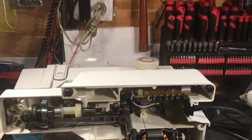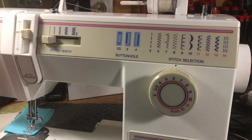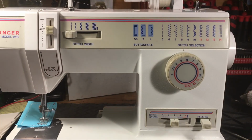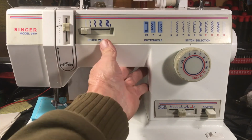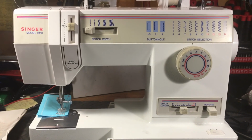It's not a bad little machine if you just don't let it get outside of its capabilities, which is real easy to do with machines nowadays, because everybody's got the whole heavy duty on the brain thing. They think anything that says Singer and it feels heavy, wow, that must be a real heavy duty machine. Well, it's a good little machine. It's not bad, and it has some great capabilities.